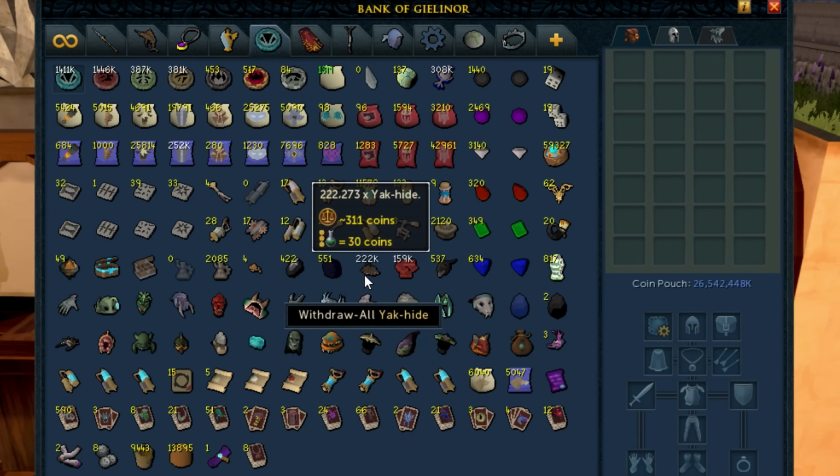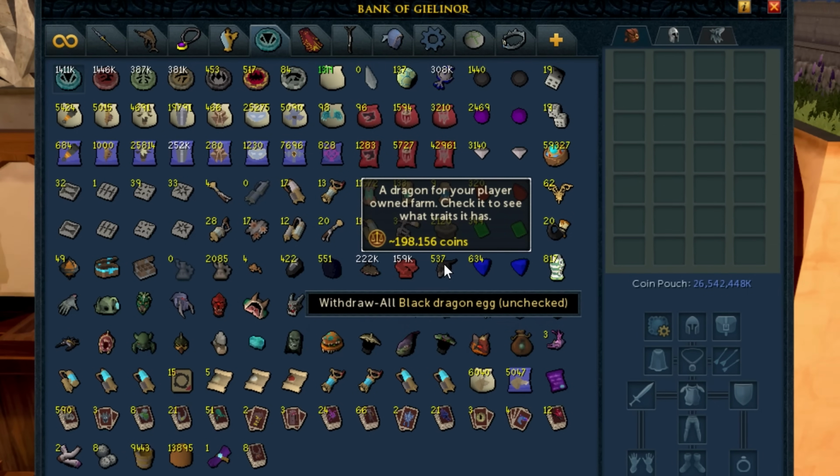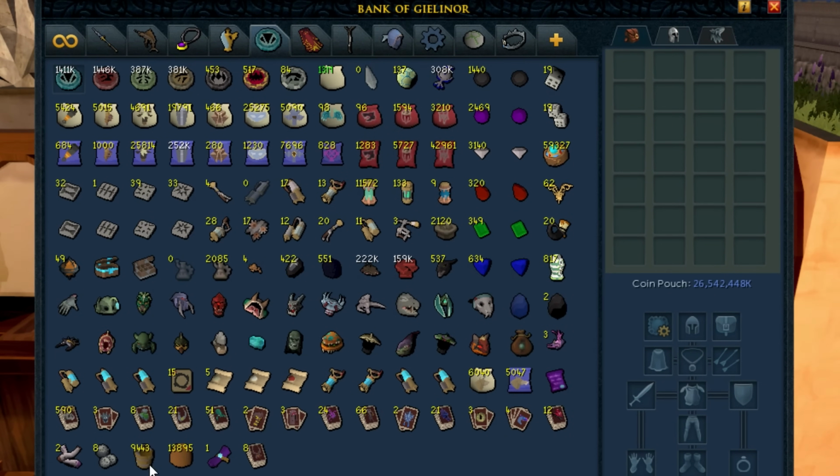Yak Hide, I'll never need those, to be honest. And these baby eggs, I just have 2 lots of breeding pairs in my player-owned farm that actually just produce this, so that's just making passive money. Potion Reservoirs, I'm probably mispronouncing that, I won't even keep trying. Roast me in the comments if you will.